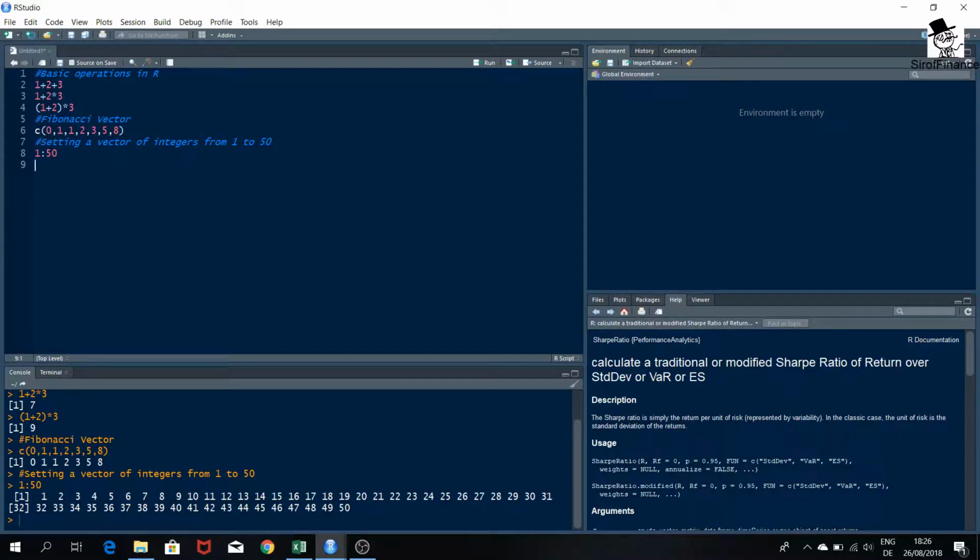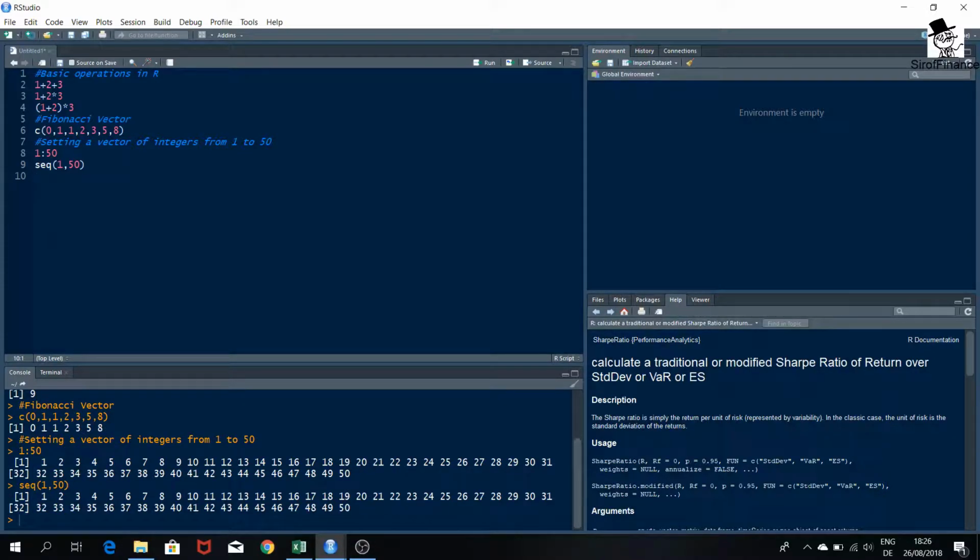We could also do this differently, and you might now notice a little difference. This is us using our first function: seq, 1 to 50. What you can notice now is I don't use a colon to define my vector, but I use a comma. And as you can see, I get the same output nonetheless. Something you can also notice is that we not only have a 1, but we also have a 32. This number indicates the index value we are at. So now this corresponds here.